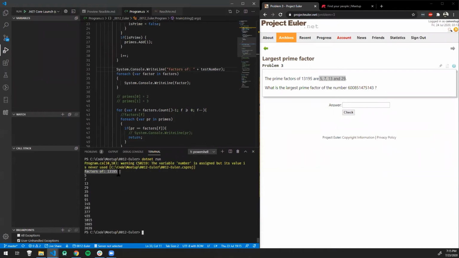So the factors of this number, all the numbers that can go into this number, are 5, 7, 13, and it continues all the way down this list. If we divide 130,195 by any of these numbers, we're going to get a whole answer. We're not going to get any decimals. Does that make sense? Yes, cool. But these numbers aren't all prime. These are just the factors, not the prime factors. The prime factors are the numbers in this list that are also prime.